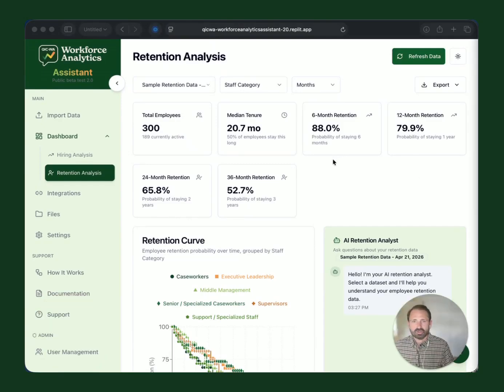Another key feature of the application is that either in the hiring analysis or retention analysis dashboards, you can export your analysis or your report to either PDF or a PowerPoint presentation. And it'll display whatever's on the screen at the moment, those numbers, or however you filtered or disaggregated the data, that's what will be exported. And so you can use that for presentations or reporting or whatever you need to do to help others in your agency and partners understand how hiring is going and the extent to which and how you are retaining staff.